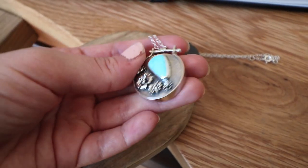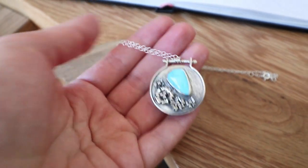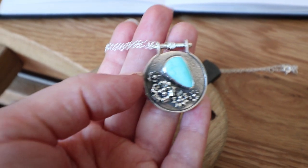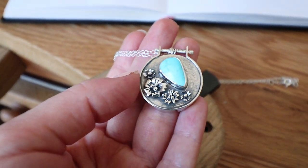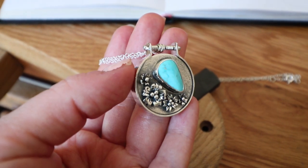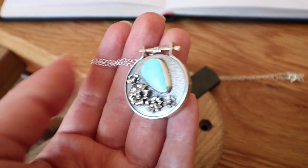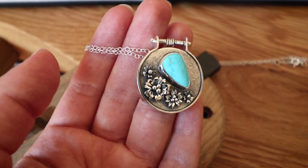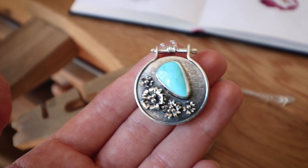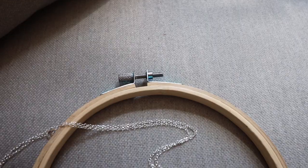So I will be definitely using all the other elements that I've used in the past. But I will probably try and create kind of like a stitching pattern. So we'll see how that goes. But yeah, for now, this is with beautiful turquoise. I've added some handmade flowers.